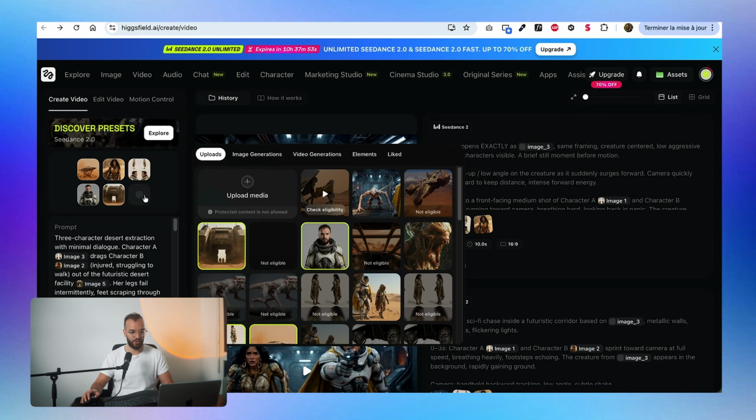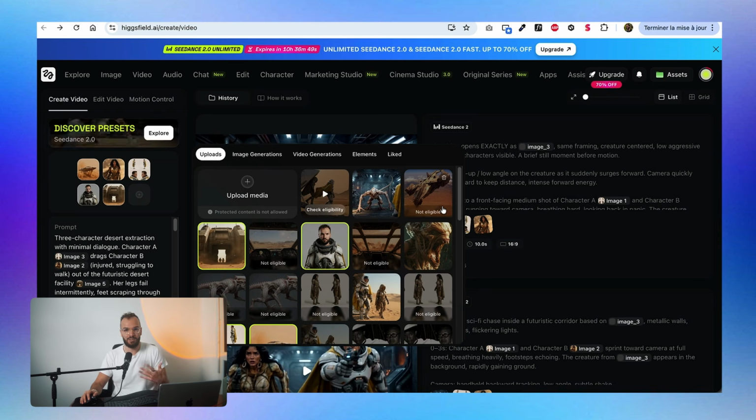So as you can see here, when I want to add a specific image, it would say check eligibility, or either eligible or even not eligible. And what does it mean? So basically Seedance wants to avoid any deepfake. So it's going to spend some time trying to analyze your image and see if it's eligible or not, which I understand obviously, but the first thing is that it takes a lot of time. Sometimes it can take like 1 or 2 minutes.